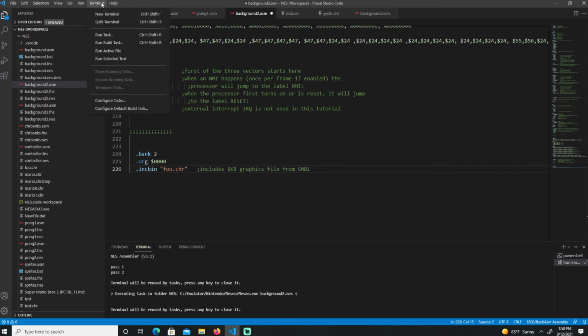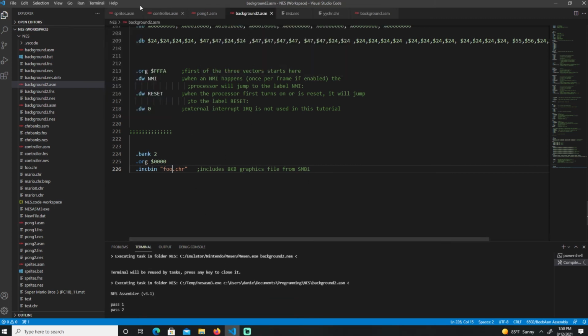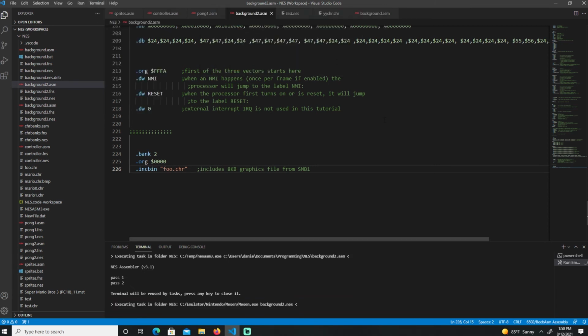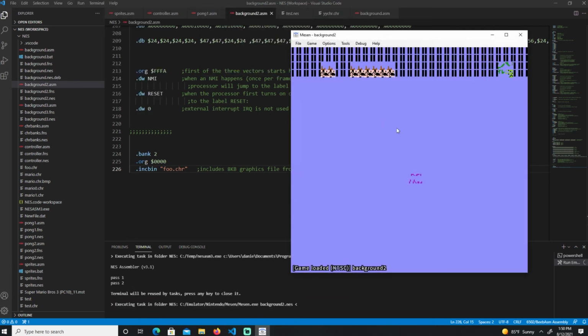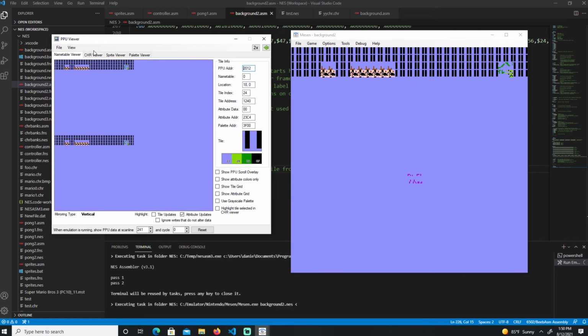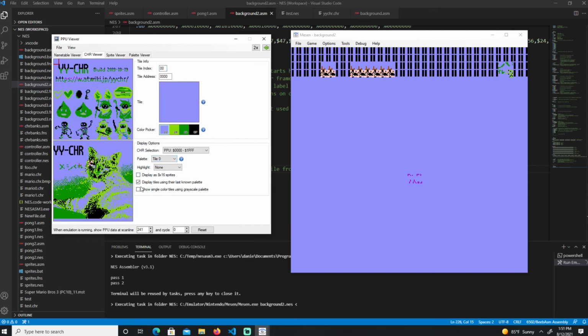So let's compile this. Remember, this is a binary file, so I need to compile all the code every time. So let's run it over here, run emulator. And now all this random garbage is happening over here. But if you come in here in our PPU viewer, our character viewer, you see over here I don't want 8x8.